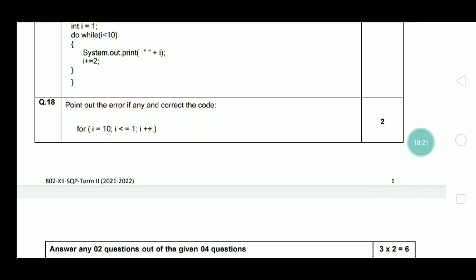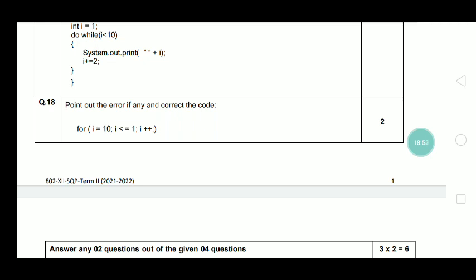Question number 18. Point out the error, if any, and correct the code. The question is for (i = 10; i <= 1; i++). In this case, the body of the loop will never be executed.